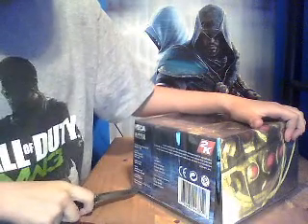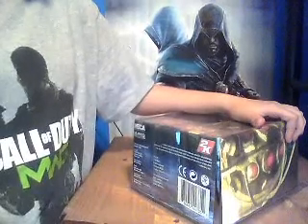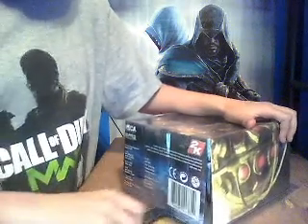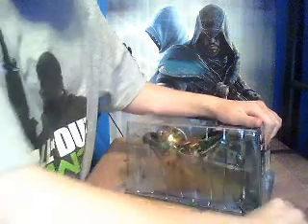I actually got this in the mail and it was kind of expensive — really expensive. But I can't resist temptation anymore because I find that I stick it on my shelf and torture myself, and then I just open it anyway. So let's do this. I always hate the first slice... and she goes right in for the touchdown. Don't ruin the paper — that paper looks so sweet. Oh, you got right under it too, perfect. You can smell that stuff. Oh my god, it's like rubber cement. Get away from that! Yeah, I already stabbed you twice on the last video — the unboxing of the Assassin's Creed. Two videos, one night. Crazy.